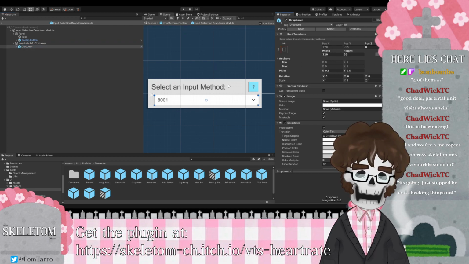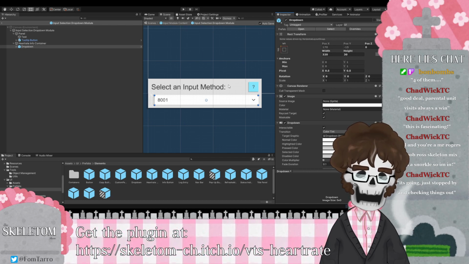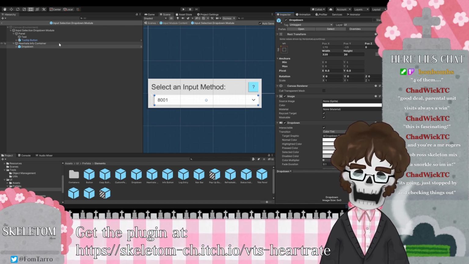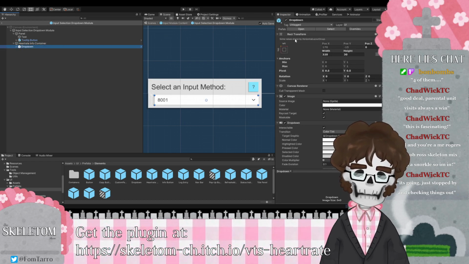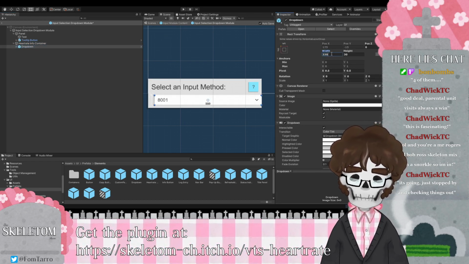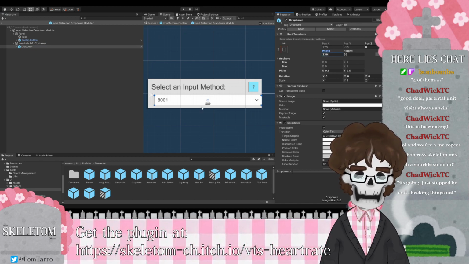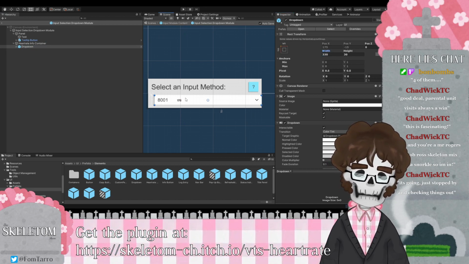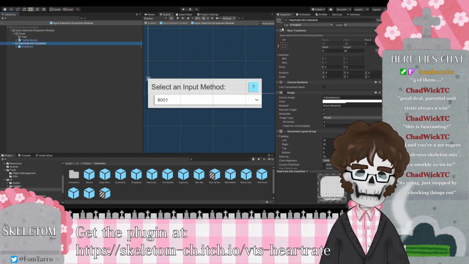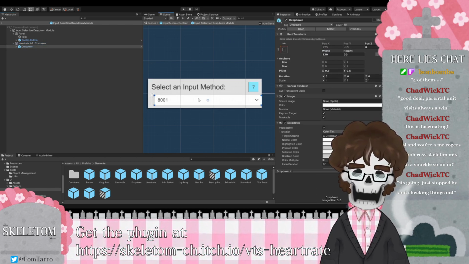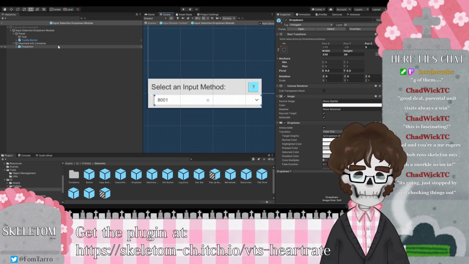Huh? Is this anchored right? What happened here? Huh? 330? No, what the hell? Why? What? Where's this padding coming from?